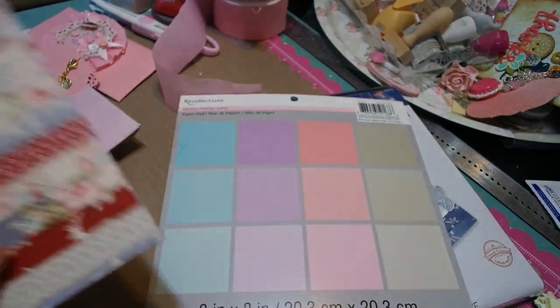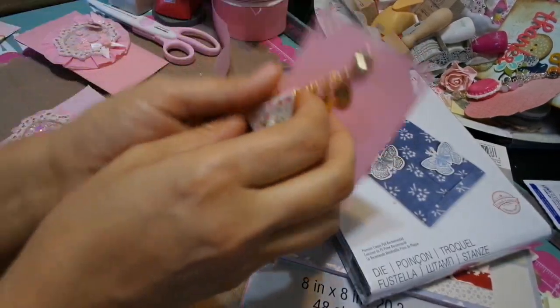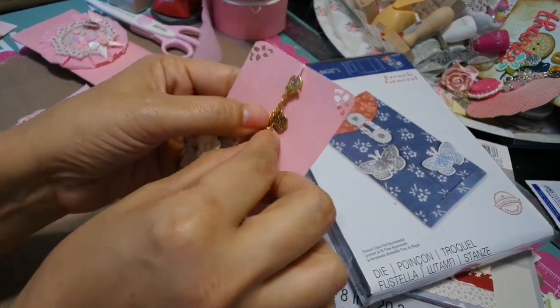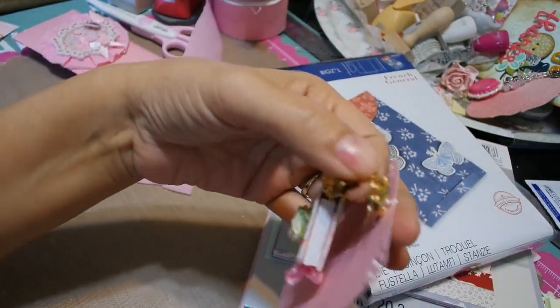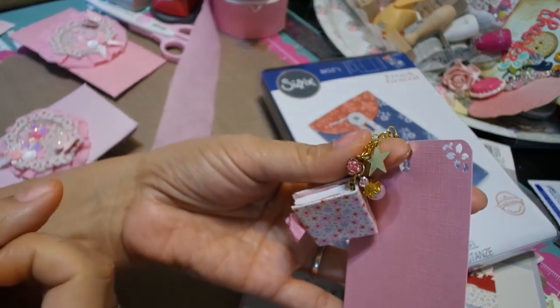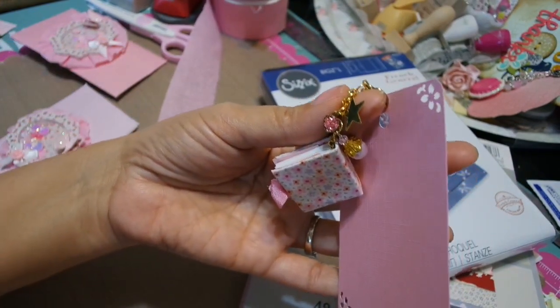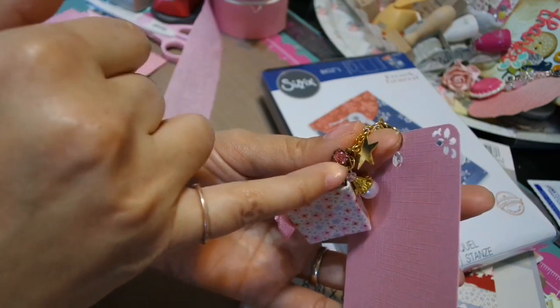This is the Sweetheart Collection and it goes very well with these papers too. I left everything I used out so I can show you as I go along. So I made the charms. You see this little charm here? This little heart charm — these are just little hollow hearts and you can fill them with any color glitter you want, or a picture, whatever. This is very tiny. I used some glass glitter in there.